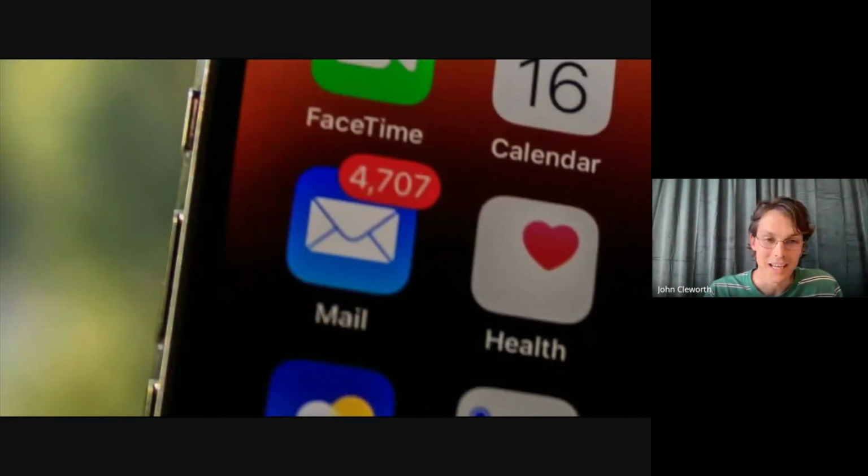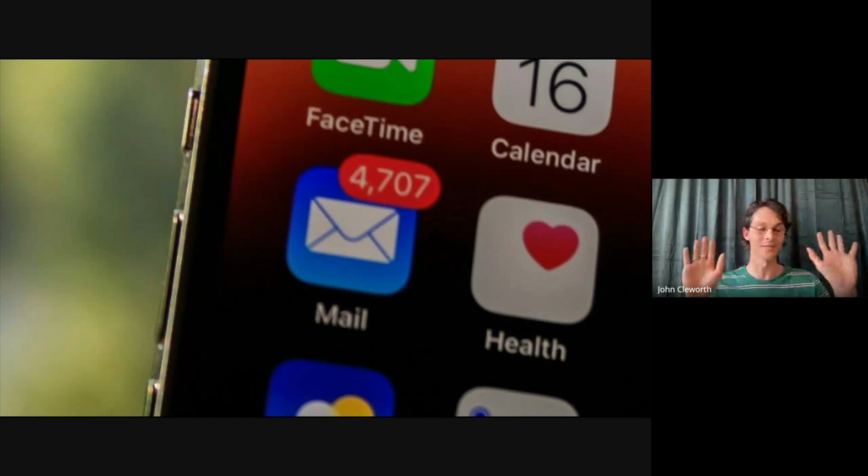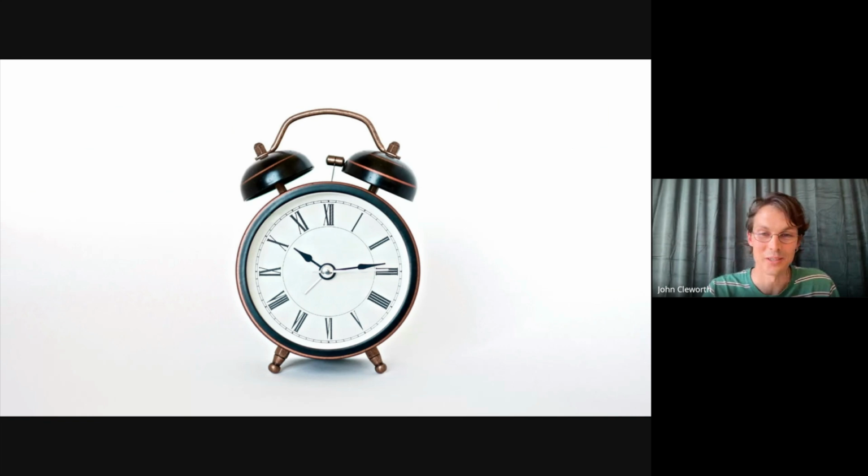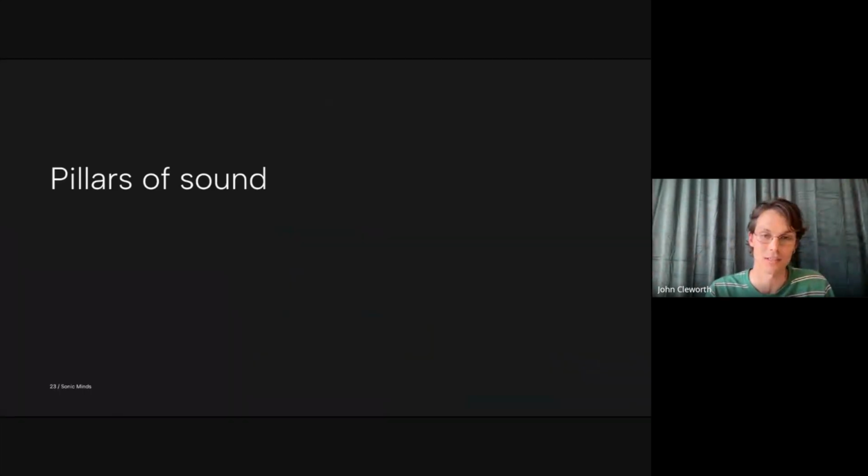Or if you're like me and notice in this image, you might actually get anxious at seeing how many emails there are. So that same sound could induce anxiety. If you just see 4,707 go up to 8, it's, I mean, too much, right? No, only joking. But sounds, of course, like the morning alarm, once heard enough, start to trigger these responses and actions in us.